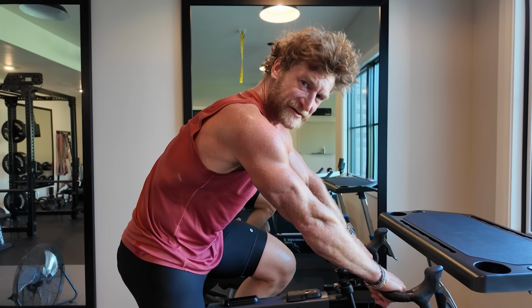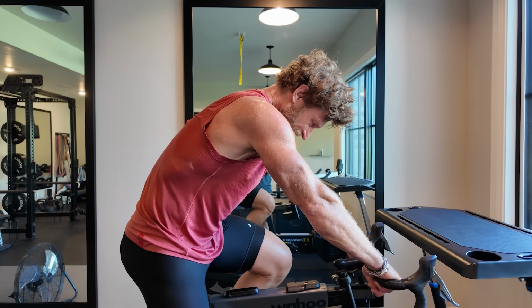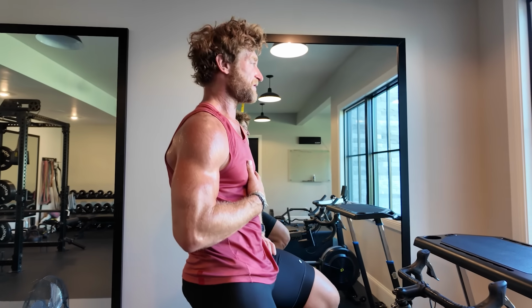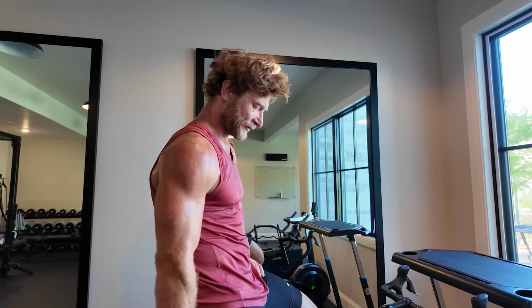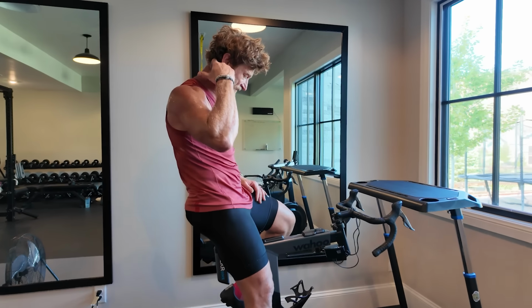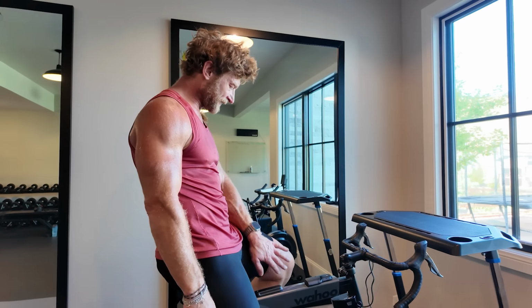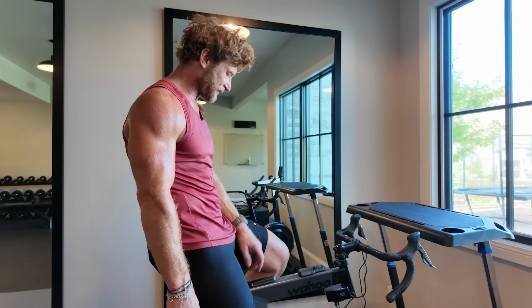Oh, those suck. Man, it's never fun maxing out your heart rate. For me, it's more muscle endurance. Aerobically, I'm so fit that it takes so long for me to get my heart rate high because I have that aerobic engine. So for me, it's just like my legs are burning. I know that's my weakness right now, muscular endurance. It's not heart rate. I gotta get these a little bit stronger, with a little more muscular endurance and a little higher lactate threshold in my legs.